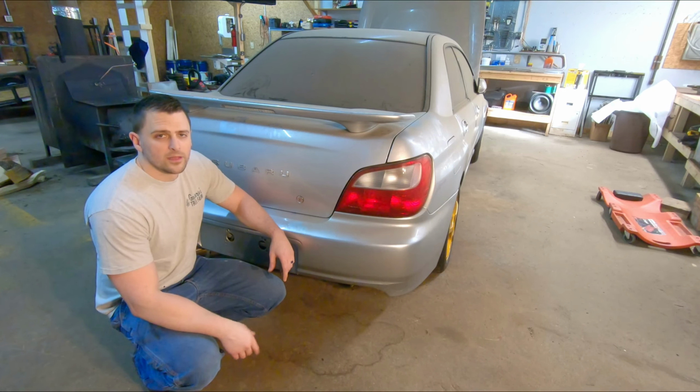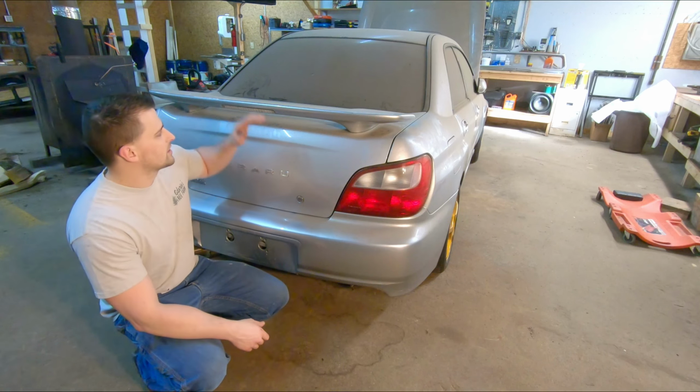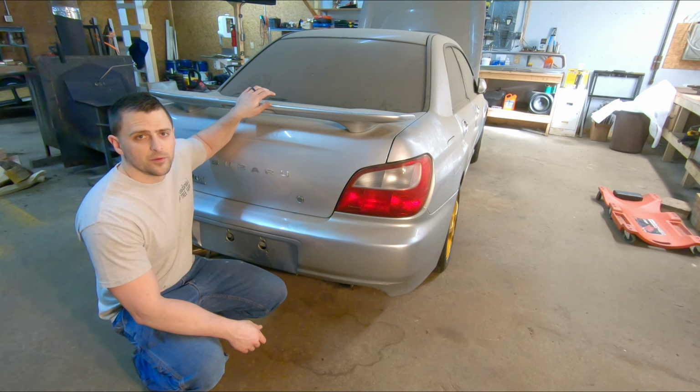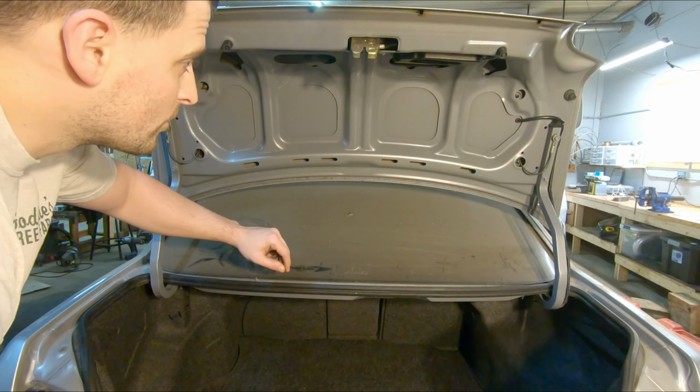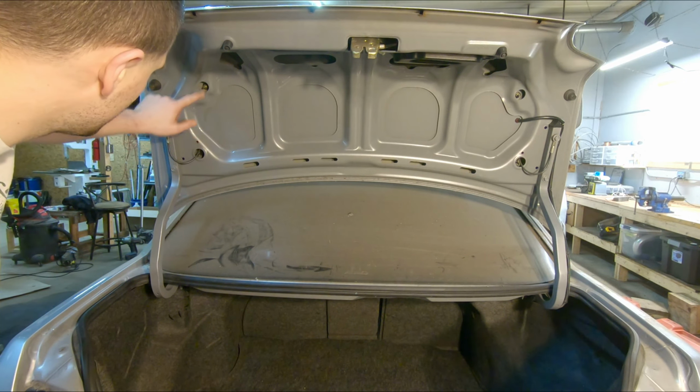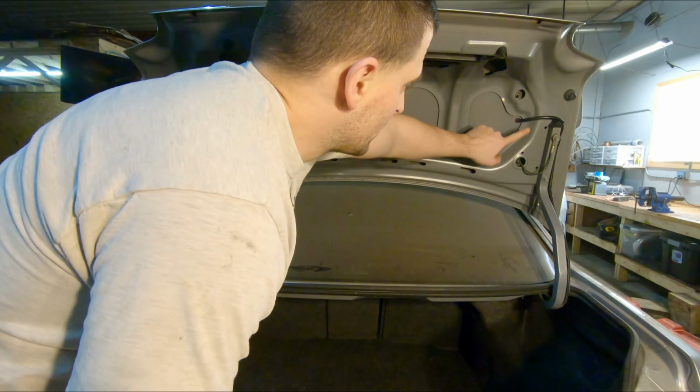Alright guys, so before we can go ahead and get that beautiful STI wing on this, we got to go ahead and remove the original WRX wing. Alright, so it looks as though the WRX wing is only held on with 4 bolts. You got one here, one here, one here, one here.